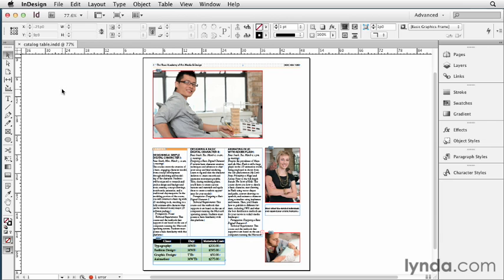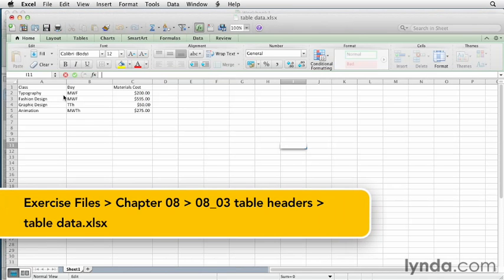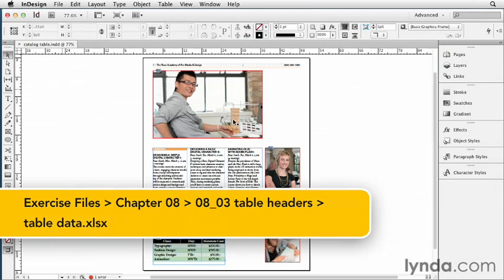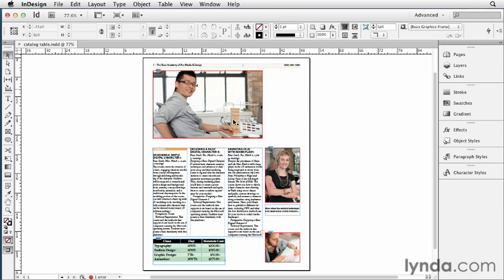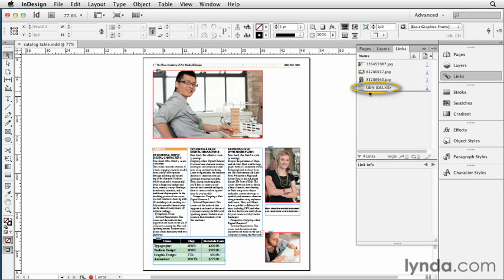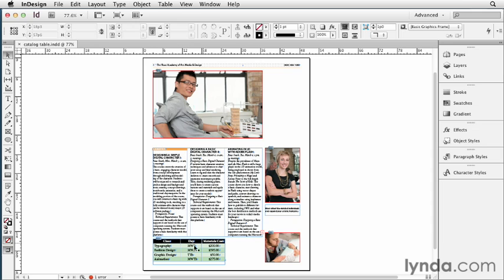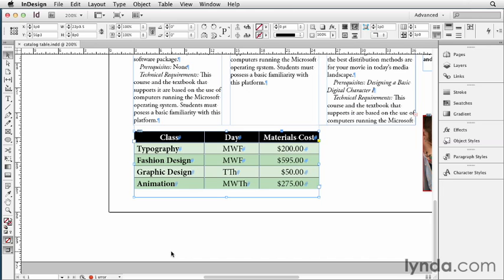First of all, you've always been able to import Excel spreadsheets like this simple one right here. You can just place that table data.excel file and then format that spreadsheet into a table. If you remember to turn on the linking option, link to imported spreadsheet and text files, which is an option in preferences, then when you place it, it becomes linked to the table that you format. So here you see we have a link to that table data, and that's why we have the little link badge here on our table. Let's zoom in a bit. So this is still all old news.